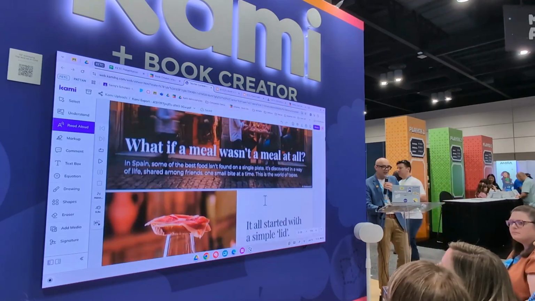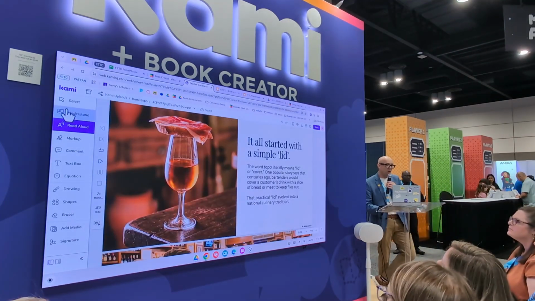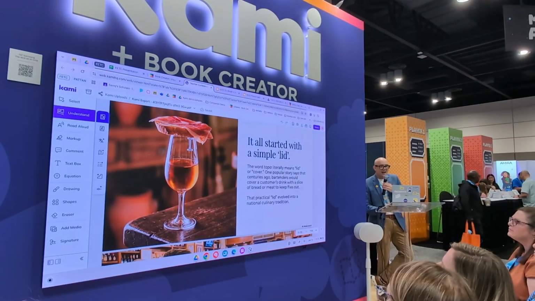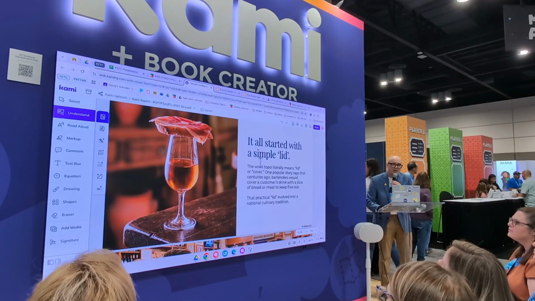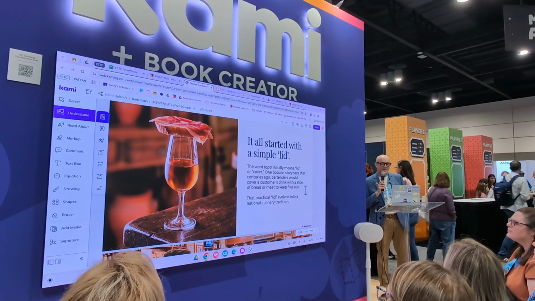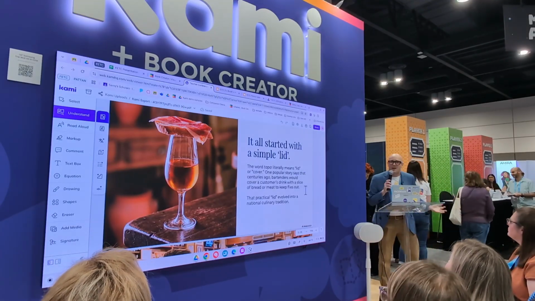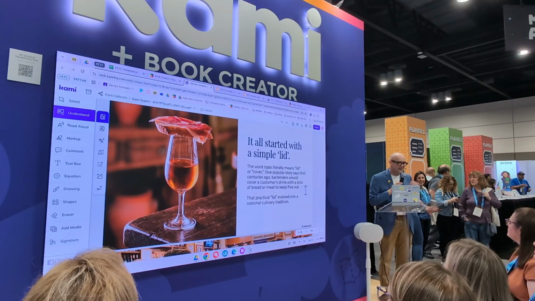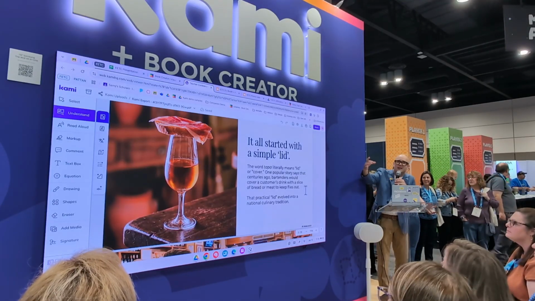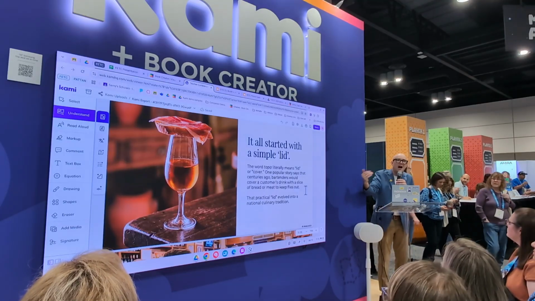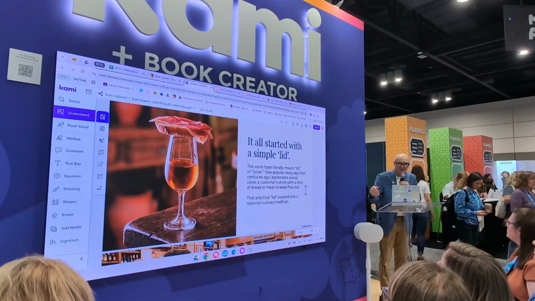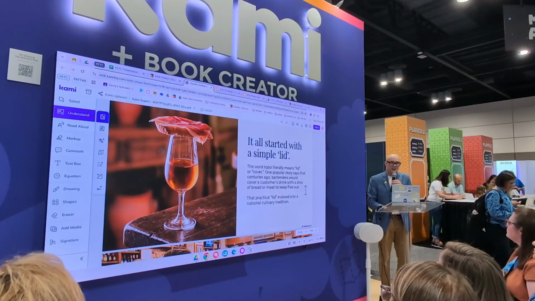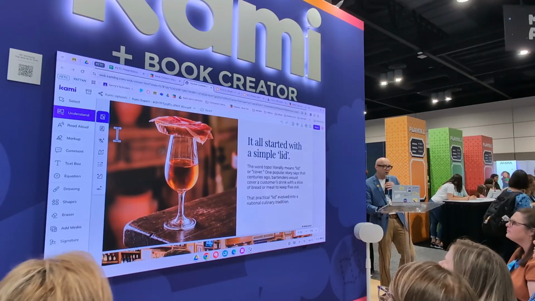So from here, let's take a look at what would happen if we don't understand this idea. This is one of the fun things about tapas. It all started with a simple lid. Do you guys know what I'm talking about when it comes to tapas? Like little appetizers, right? But they started off as something that you would put over your glass so that flies wouldn't fly into your drink.